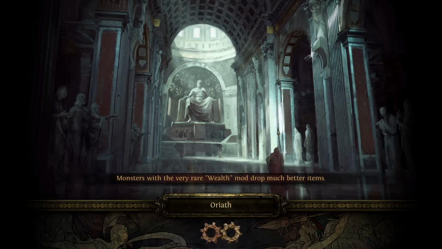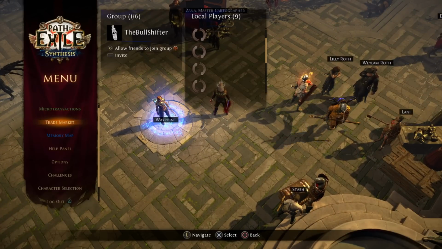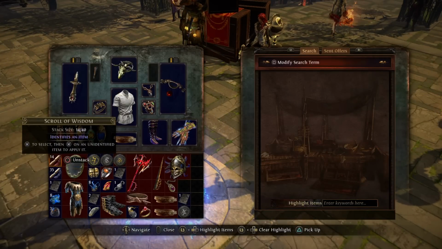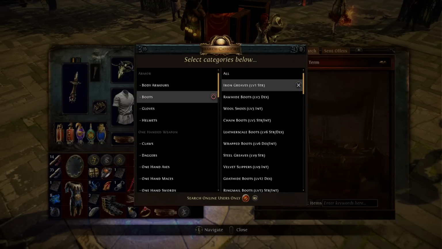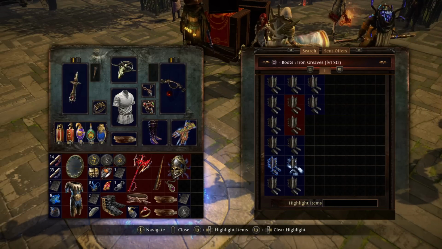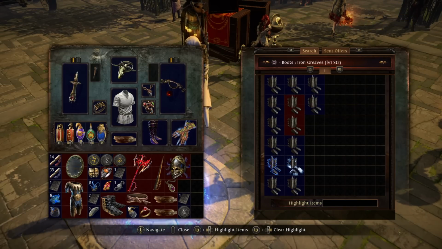Here we go. Now, the next tip I do want to show you pertains to the trade market and the skill tree. I've gone over this a little bit in my trade market video. However, this pertains to actually finding specific items. So when you go to enter in keywords, let's just look at boots. That should be fine. When you hit L3 and left on the D-pad to bring up search options, if you put in quotations around everything, it'll search for exactly what is in the quotations.